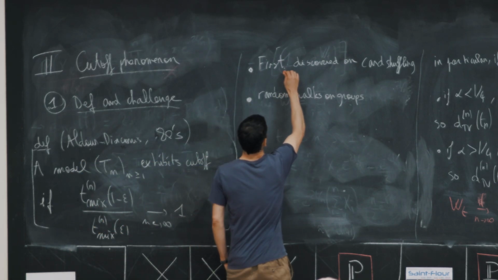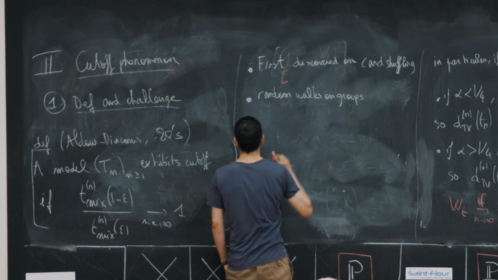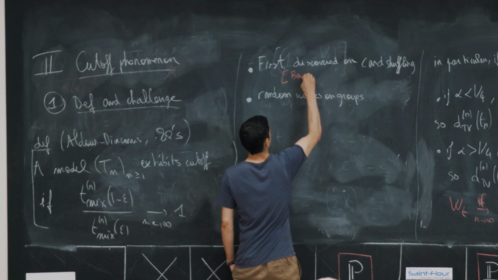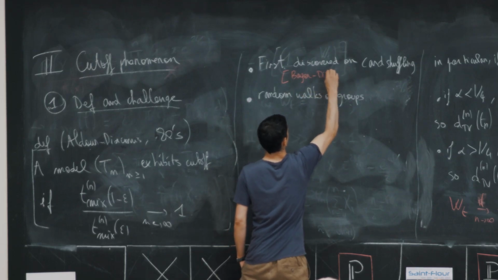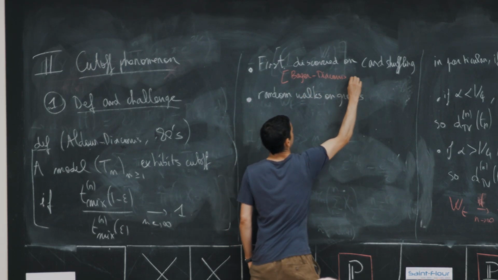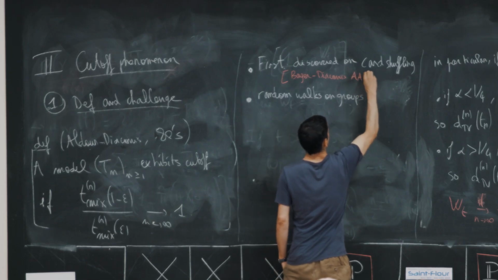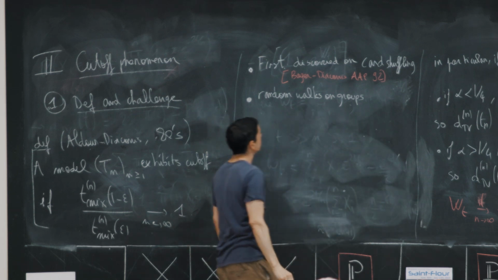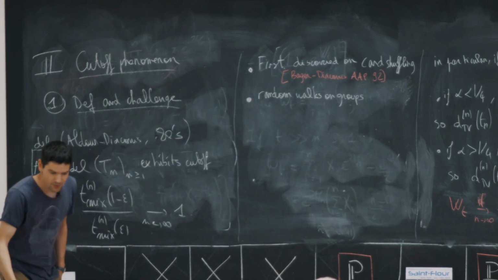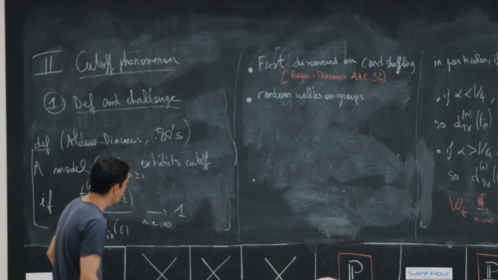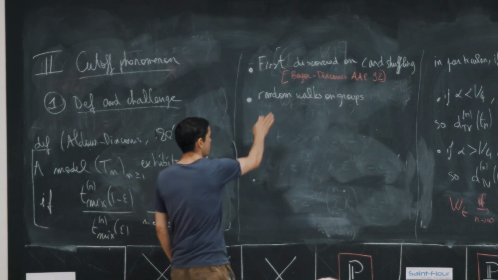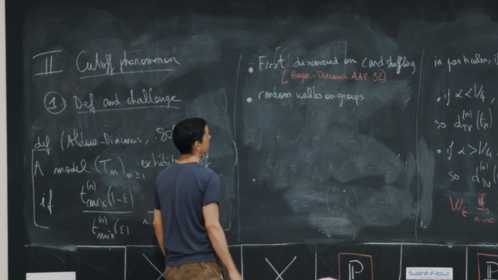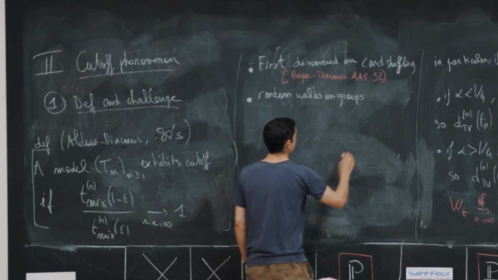So maybe the paper that formalizes the example of card shuffling that I just mentioned is a very nice paper by Bayer and Diaconis. It was Annals of Applied Probability in 92. Okay, but again, it's just one example. There are many card shuffling schemes, and for some of them, cutoff has been proved. Just look at this one and all the papers that are cited by or that cite this one, and then you will get a proper picture. Okay, so random walks on groups.